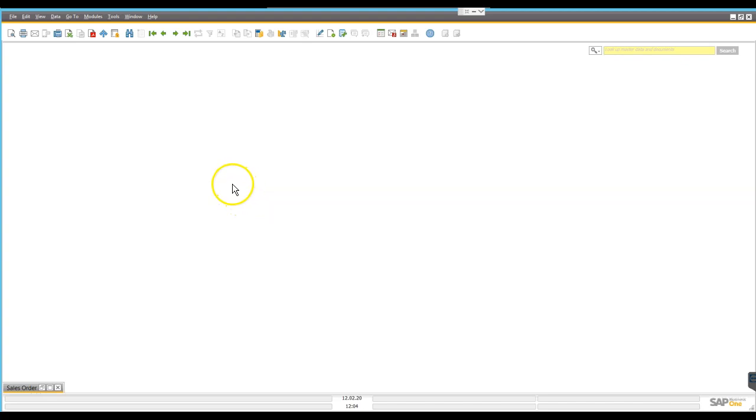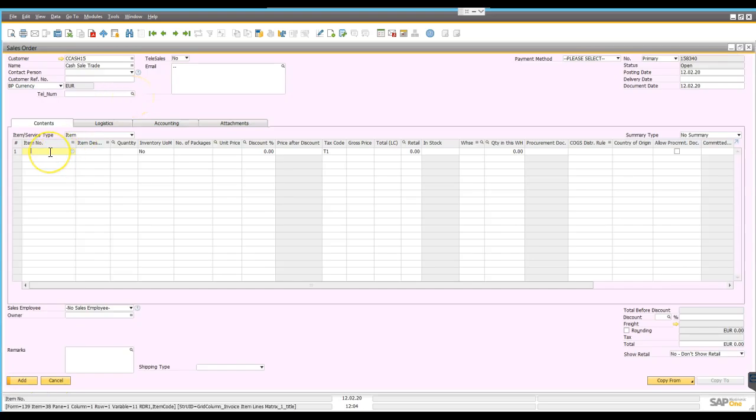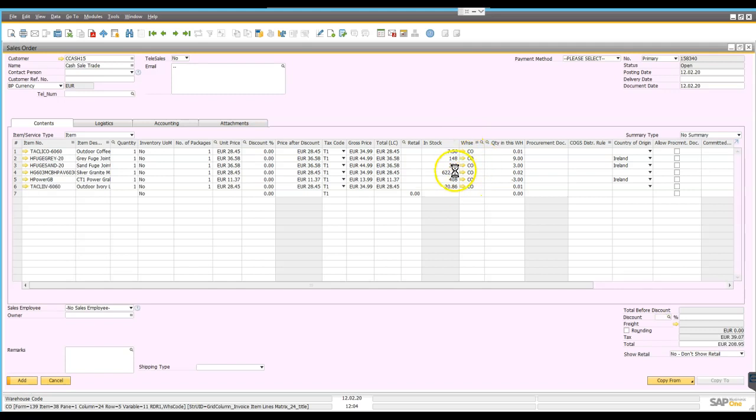Okay, so we're going to have a look at the sales order process and some additional user-defined fields that I've added to the sales order. I'm just going to bring up a sales order window here, and we'll pick a few products. We'll just paste them in here now. As we go, we'll see that this is not the default warehouse in the system. This is the first formatted search that I put into the database.